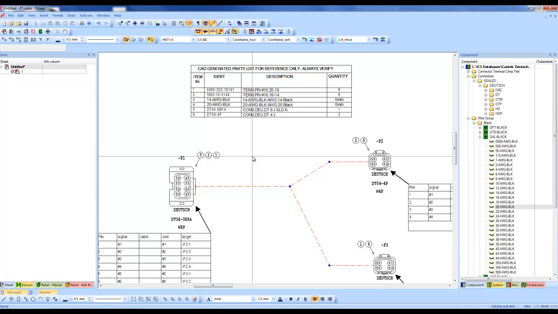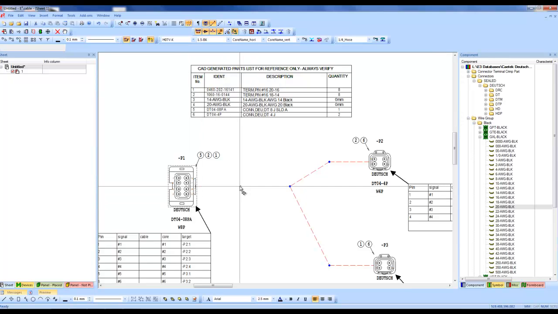So now let's say we want to take a look at how we are going to put lengths into this harness. If we want to add some lengths in, let's just break this up first. We can insert a new node right here. That's just a breakpoint. What a breakpoint really does is, if I wanted to shift this around, I could actually shift it from that node right there, and that could go a complete 360 degrees. So if you found out that your harness had a breaking point right in there, it's just somewhere new that we can add a point in. For this demonstration, I just want to show it so that we could show the different lengths and how they're going to work here.